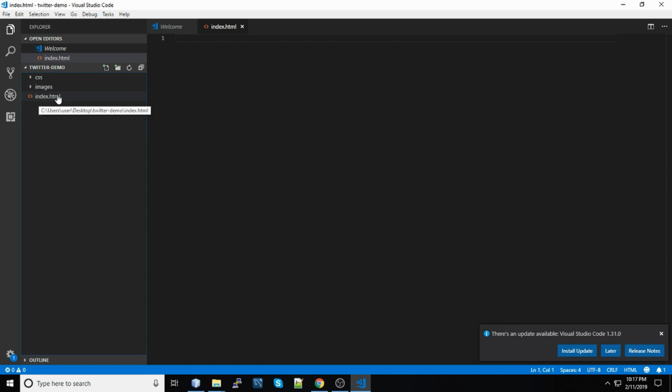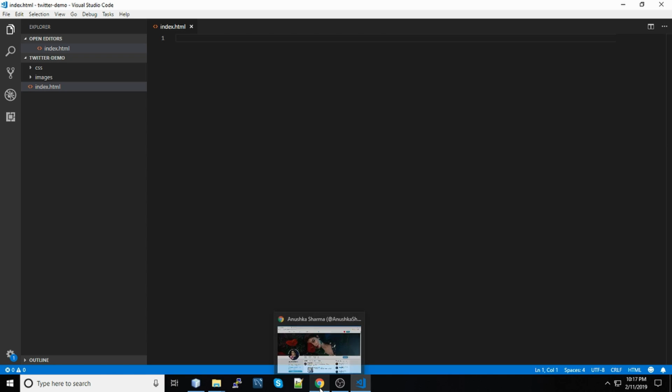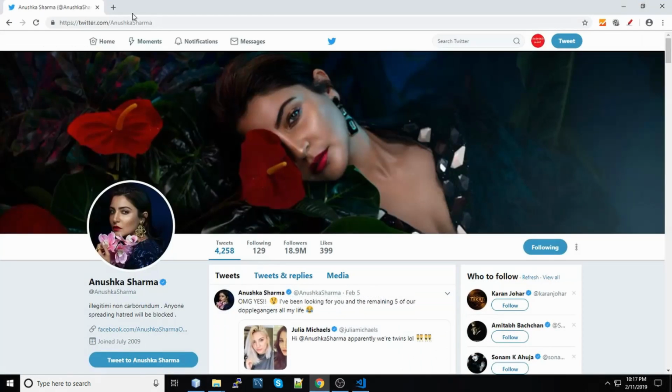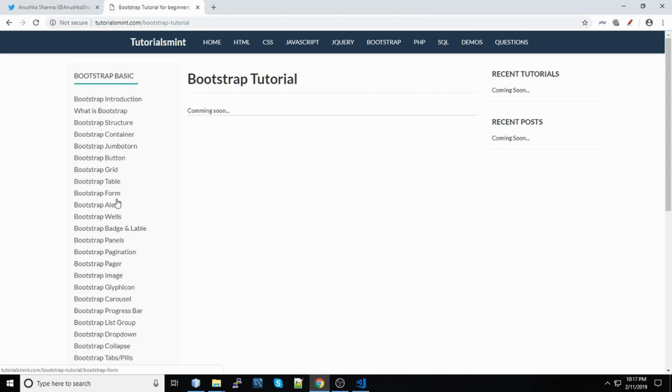Let's start with index.html. We need the basic Bootstrap structure, and I'm not going to write all this code here. I will just copy that basic Bootstrap structure from this website. You will get that code from other websites like W3Schools or bootstrap.com.